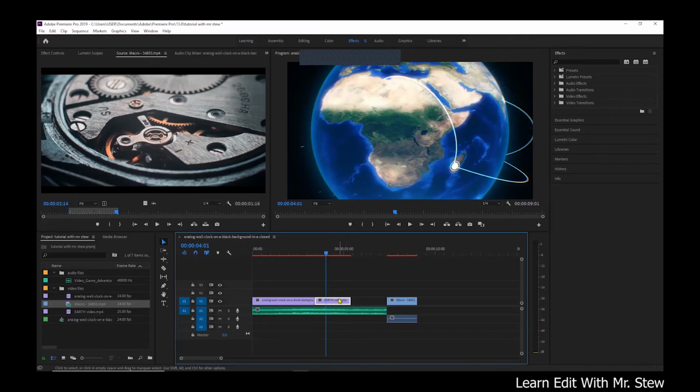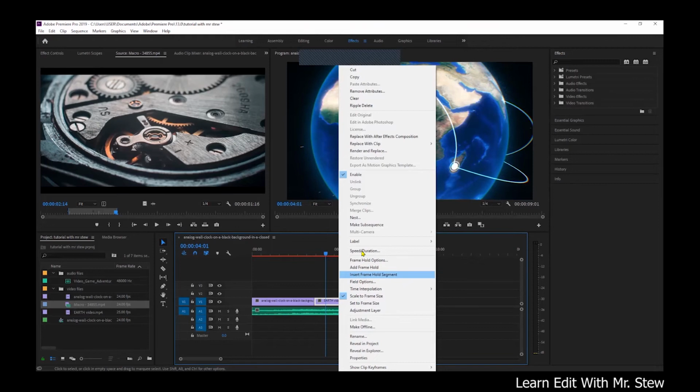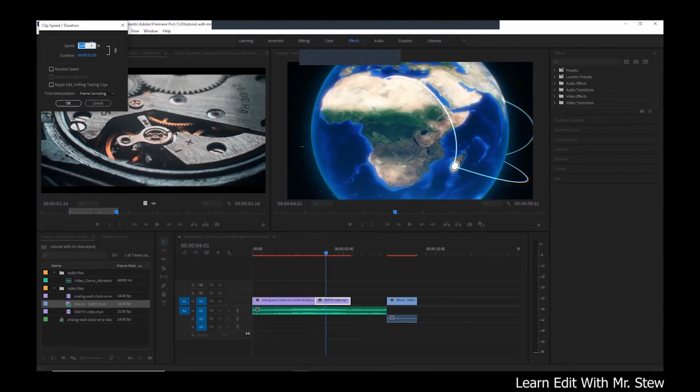So now I will quickly right-click on this video again, go back to speed and duration. Then instead of 100%, for example, I want to play 2 times faster than it is to be played normally. It's just like when we had it for a 2 seconds video, we want to reduce the motion by 50%, by half, basically.